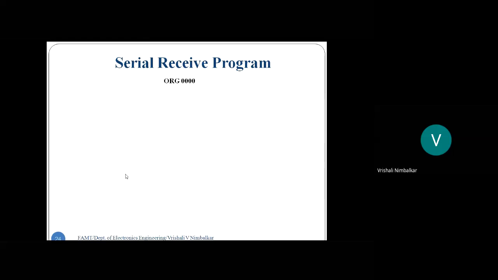So ORG 00, SJMP next, and from the next label we start. And what is the first instruction? That 30 hex address, let us save in the R0 register. Correct? And let us use the R0 register as a pointer, for the purpose of storing the received characters. So the first thing is MOV R0, #30 hex. At this memory location we will be saving the character. And how can I access the memory location? With the help of the R0 pointer. Okay, so R0 is initialized with the address.